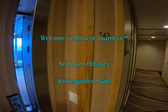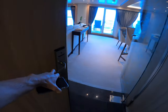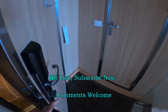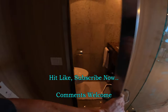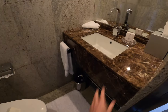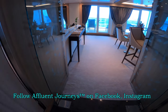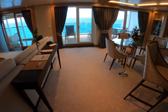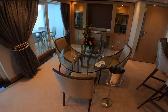We are looking at a Winter Garden Suite here on board the beautiful and luxurious Seabourn Odyssey. They have key card slot access, a little entry foyer, and a guest bath with a single head and marble sink, chrome fixtures, and some entry glass into the main foyer area of probably the nicest suite on board the Seabourn Odyssey.